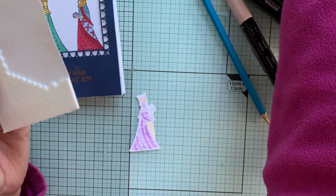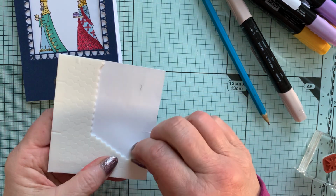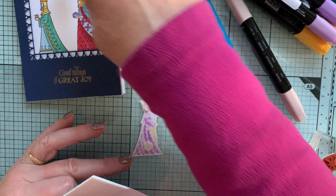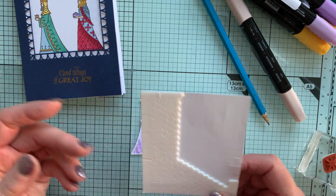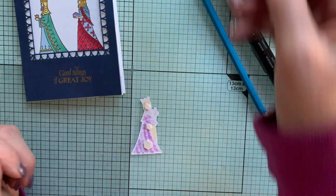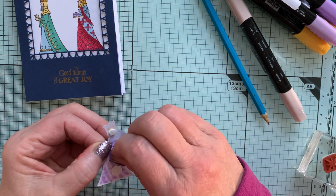So what I will say is you can use just about any stamp set to do this. If you've got any frame type die, cutting out an aperture and then having your picture inside and just making it fun by lifting a bit of the picture. So if you've got a little group of flowers, for example, you could lift perhaps one of the flowers up. That would be good. And just use dimensionals to lift it up.